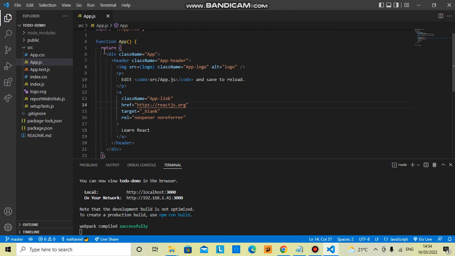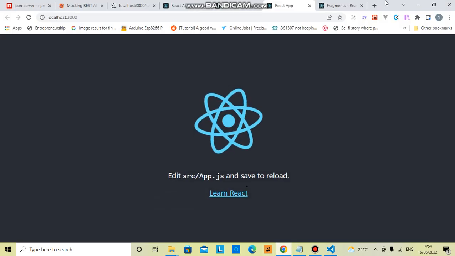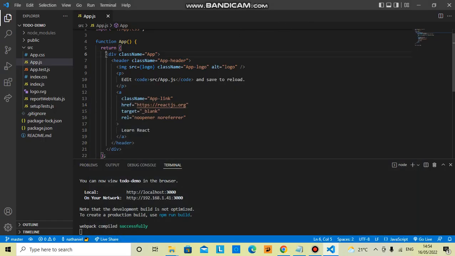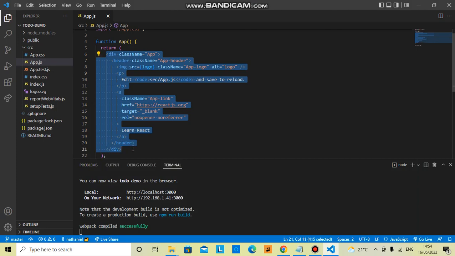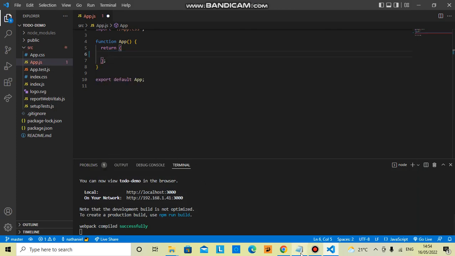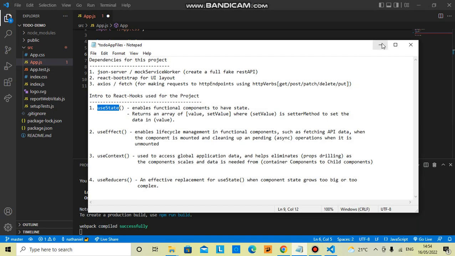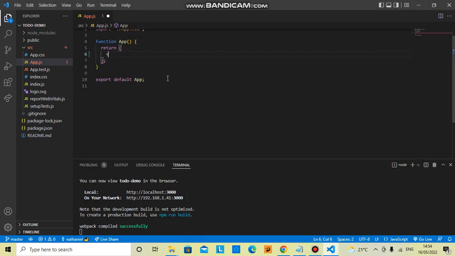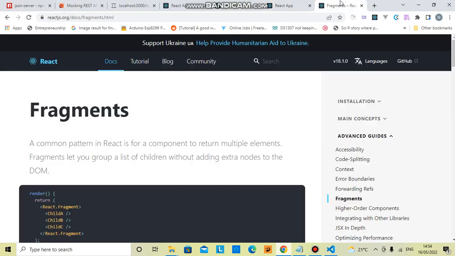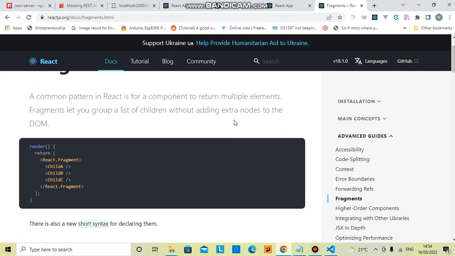Okay, so we have the default code stub here which renders this. So I think we take that out. Then we'll demonstrate the useState hook, with an input text field which sets the name of a user. So we are going to use a fragment, and you can read more on what a fragment does. It helps eliminate errors which might occur in nesting the HTML tags.